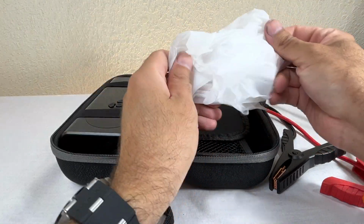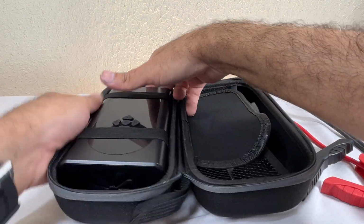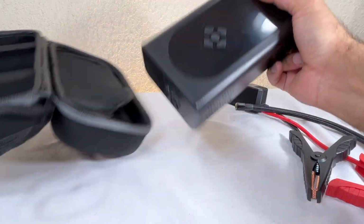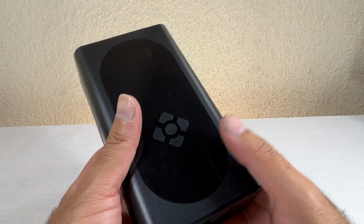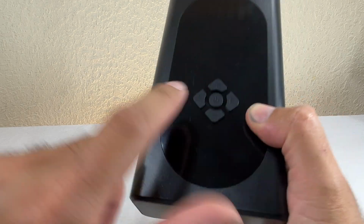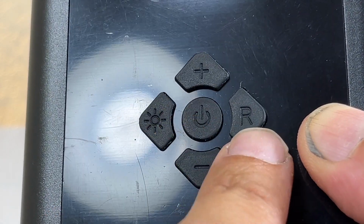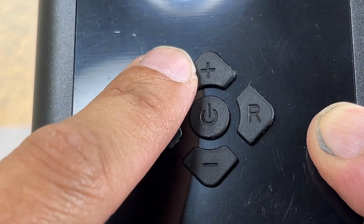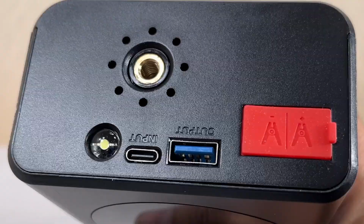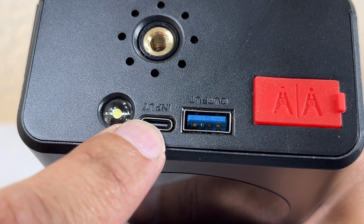The jump starter came in this bag. Of course, I already took it out, and here's our jump starter. Okay, so let's look around it, and it has these buttons over here. This is the light, power. This selects the mode, plus and minus, and at the top, this connection right here, that's for the compressor. This is the LED. This is where you charge it.